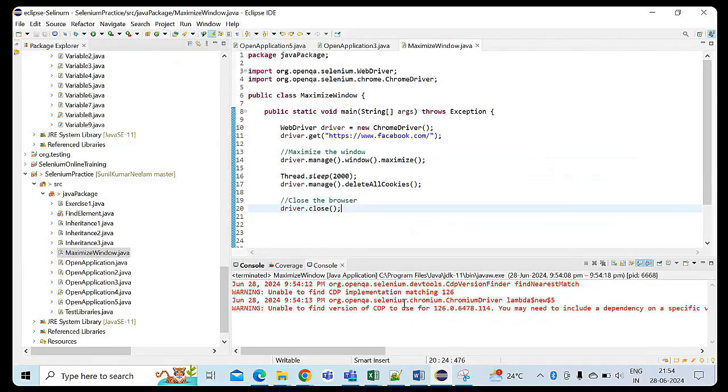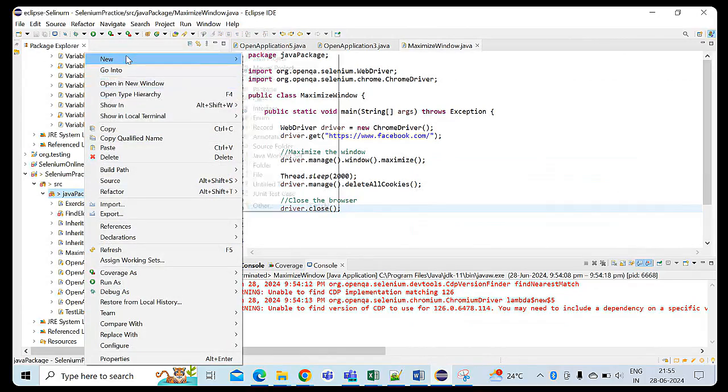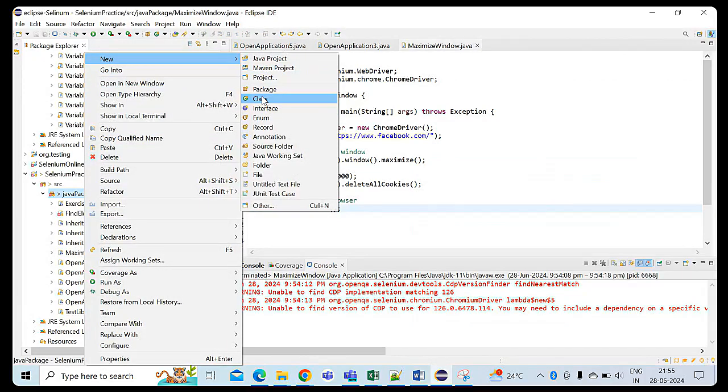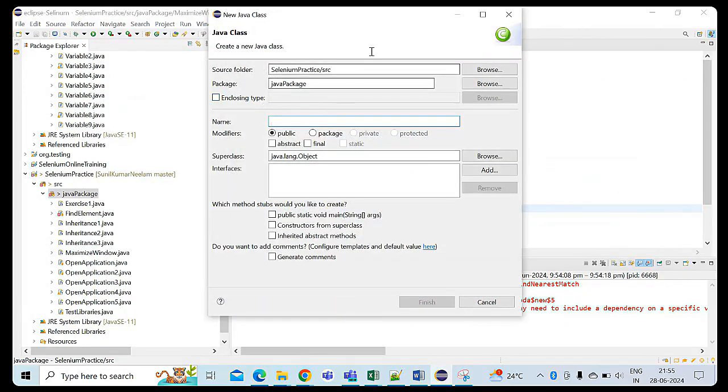Now I'll create one more class for navigations. If you wish to navigate forward or backward or refresh the page, I'll create one more class. Guys, we are using real-time web applications, so next time I will take another application.